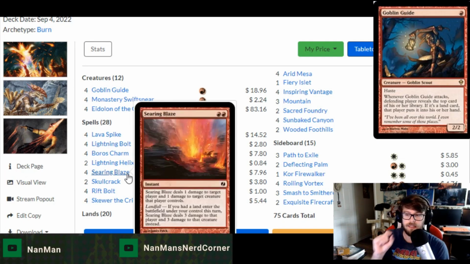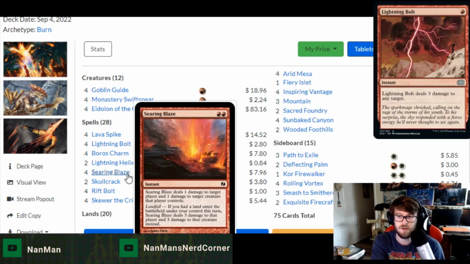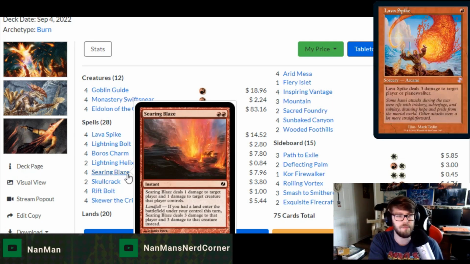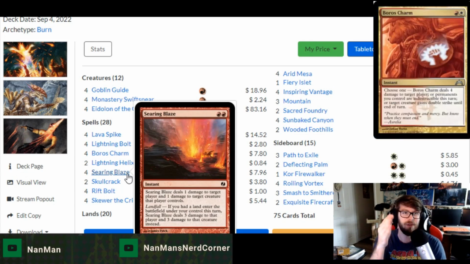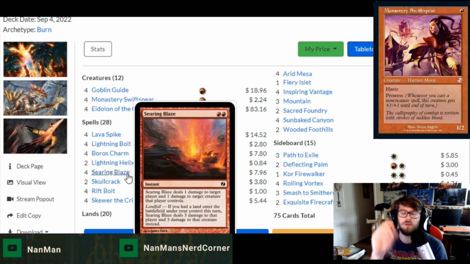Searing Blaze does have to target a creature, so there are specific choices in that regard, right? For 2 red, Searing Blaze will deal 1 damage to target player and 1 damage to target creature that player controls. You have to have both those targets available in order to cast this spell, so there needs to be a creature, and you need to be able to target your opponent's creature, because if you're targeting one of your creatures, then you're taking the damage. But it's got that landfall ability in here. So if you have a land enter the battlefield, it's going to be dealing 3 damage instead.